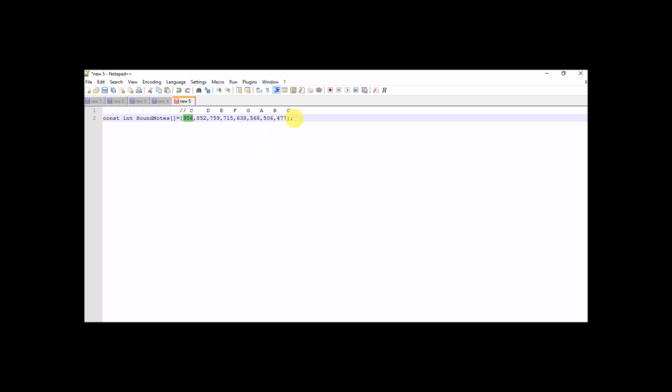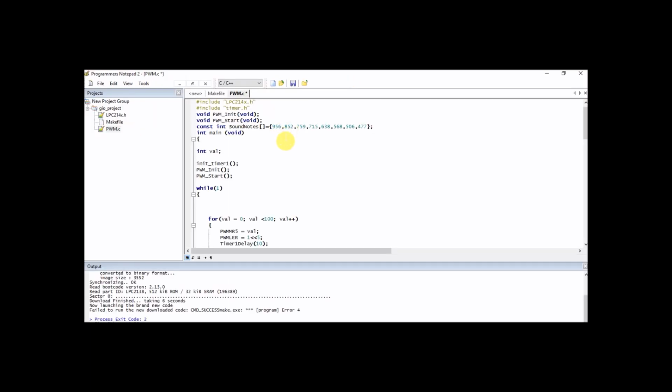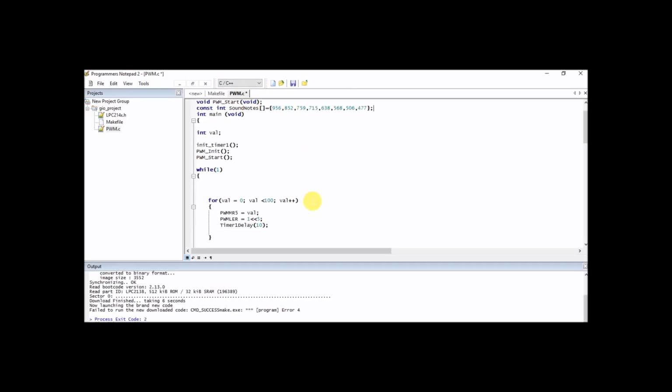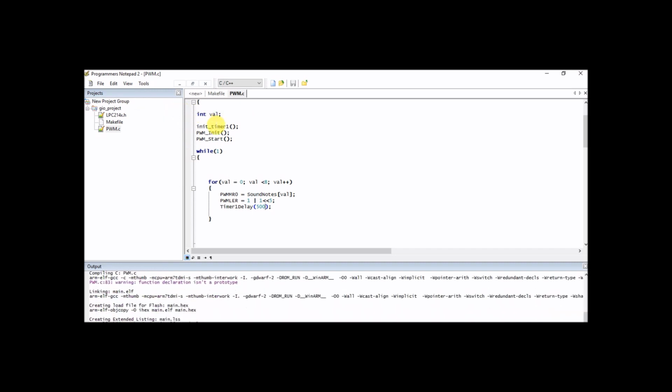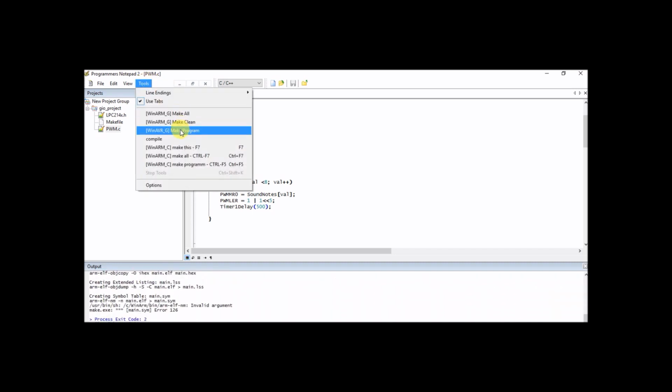So I will be using this array for generating these notes, and this value I'll use as an index. And then you can increase this delay, because this is sound. At least 500 milliseconds you should hear one note. So we can compile this file.